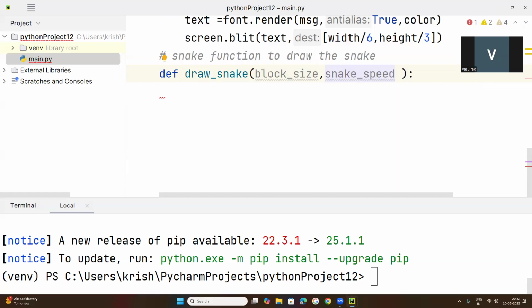Actually, they are variables, but they have been passed here as parameters for this function, draw_snake.